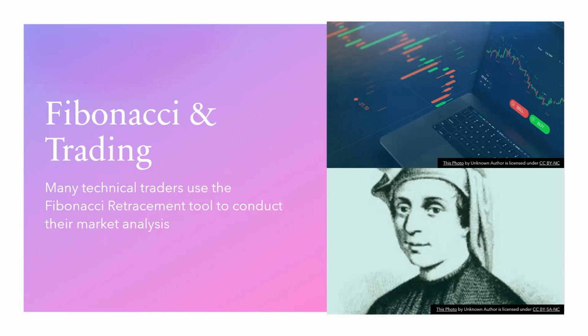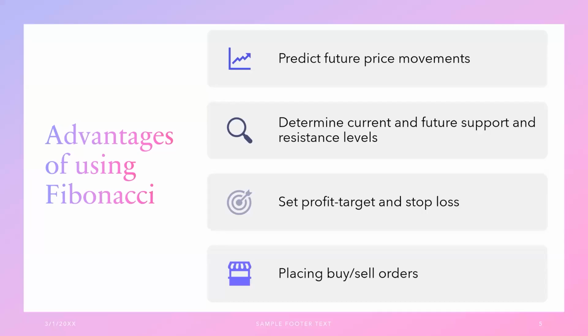So Fibonacci in trading. So how can we use this in nature? Well, since trading has to do with the people, and the people are part of the planet, and we're all part of this connected universe, Fibonacci applies. And many technical traders can use the Fibonacci retracement tool to conduct market analysis and things like that.